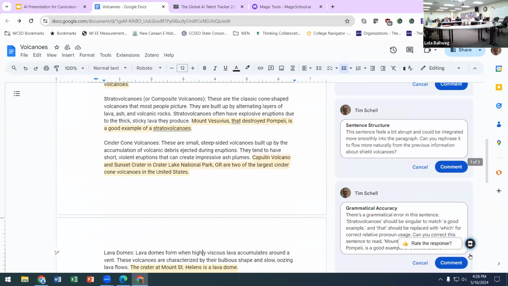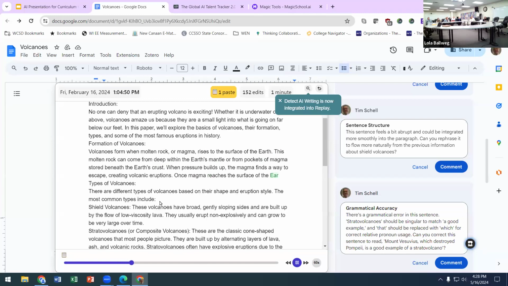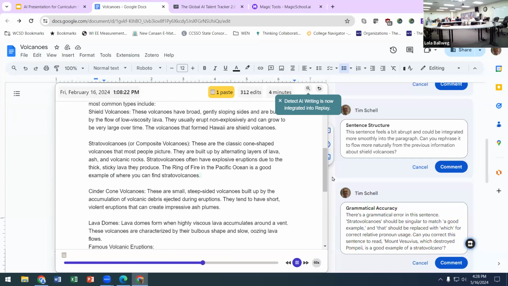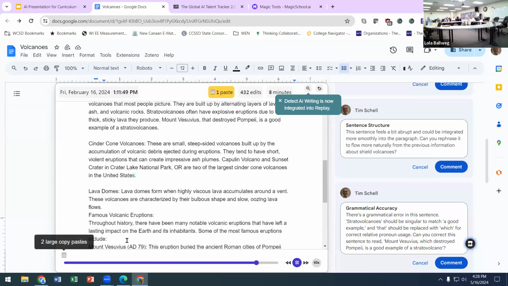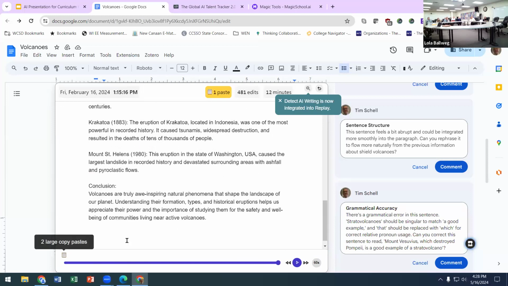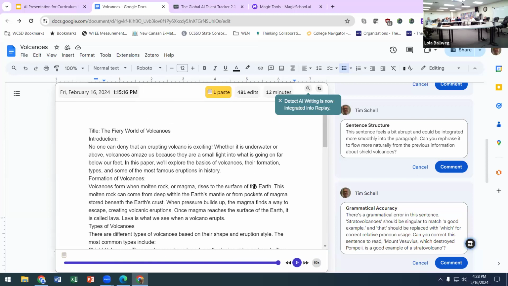One of the other features that our teachers are using is the inspect writing tool, which I think is awesome. What we're watching here is the live play-by-play of me creating this document. Teachers are able to see that there were two large copy and pastes. And I think that it's able to create a really great conversation with students.